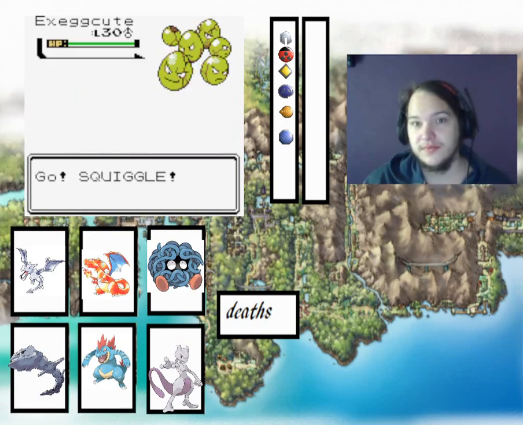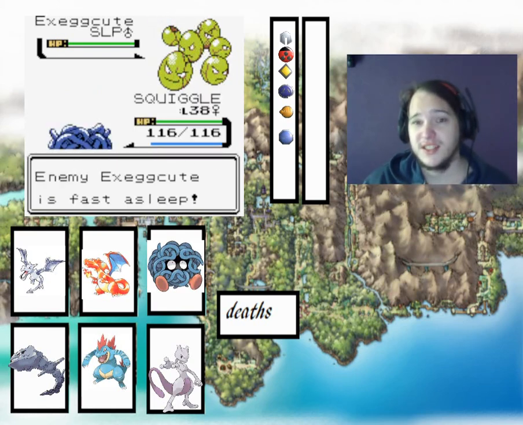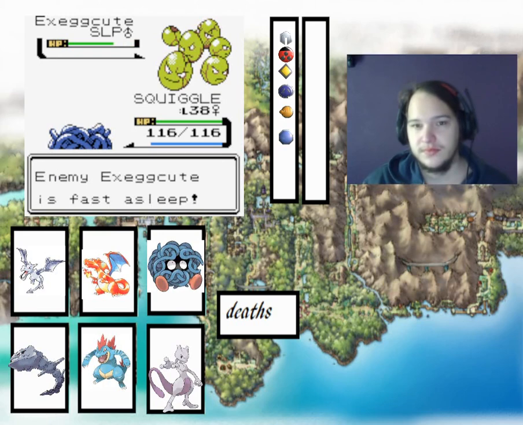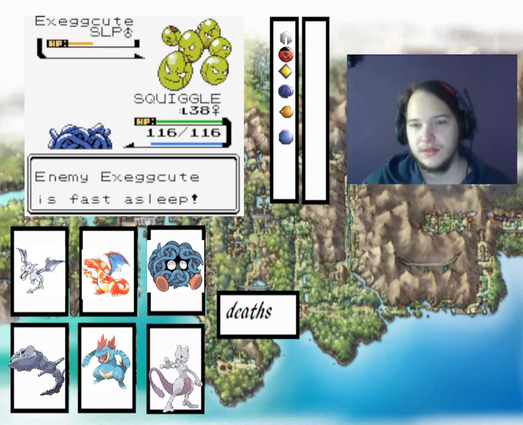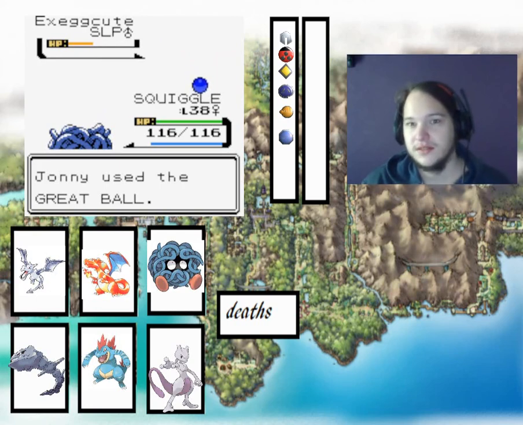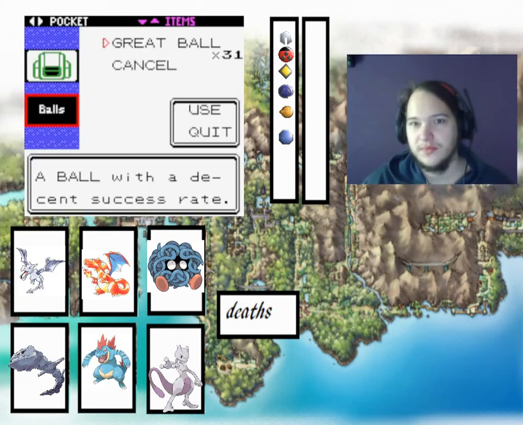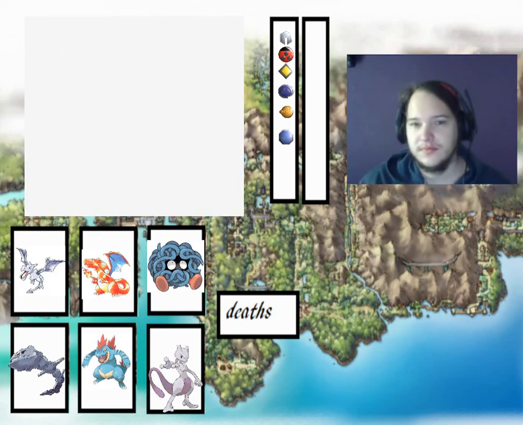Execute. I think we put it to sleep and we try and catch it. Okay, we can weaken it a bit, rewind it. And then maybe we try and catch it. Should be able to catch it. It's asleep, it's weakened. 1, 2, 3. Still fast asleep though. We go again. There we go. May as well catch it, it's a shiny.